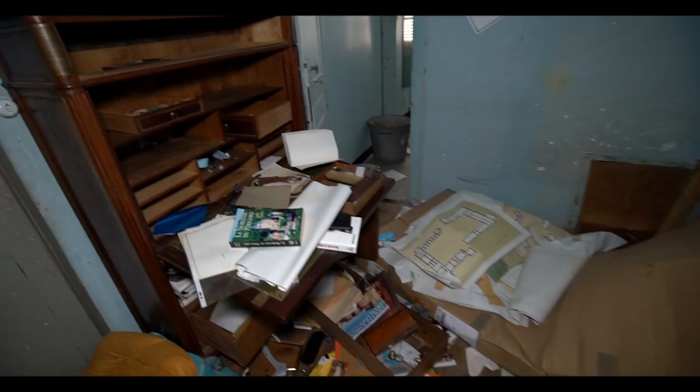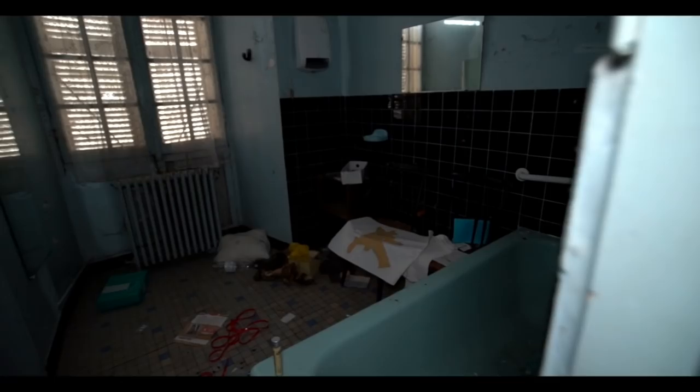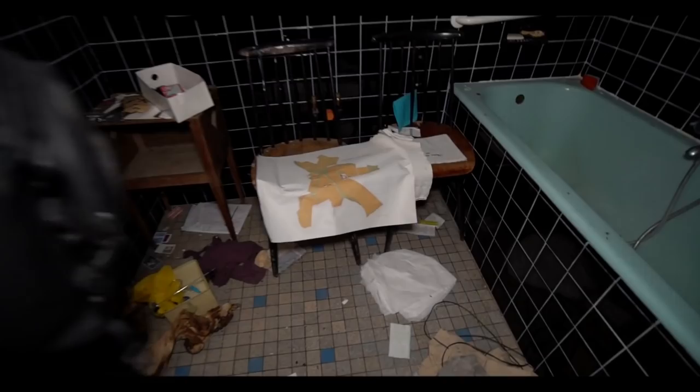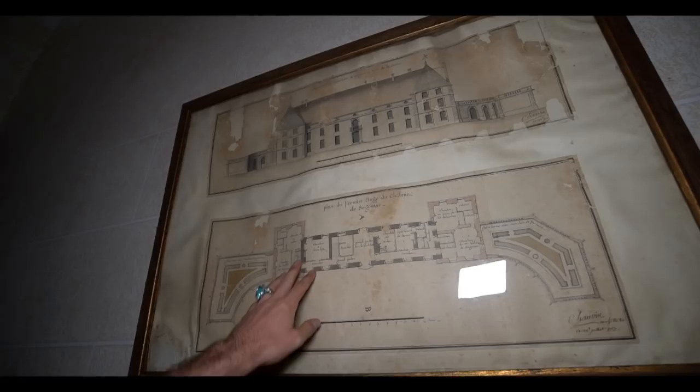Office? At some point, maybe? Yeah. Then it's clothes. But it's like the man's office, isn't it? No, it looks like plans, but... It's a funny shape. Yeah, and it's not this place, I don't think. Weird little bathroom. I wonder if they were architects. Plans everywhere. Hey, look. Is that it? No. Yeah, I think that is it.